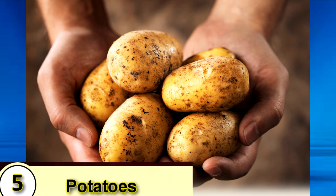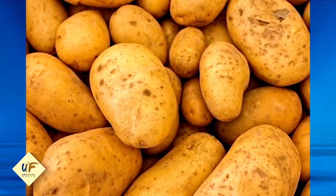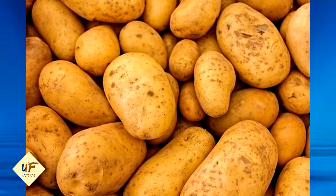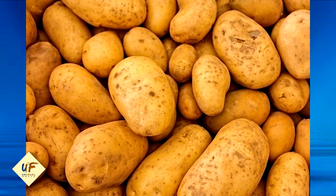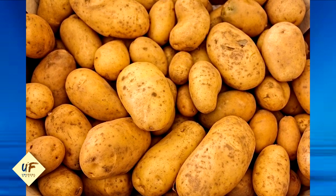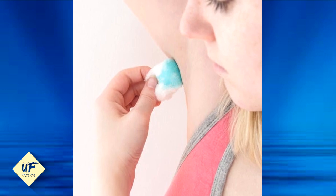Number 5: Potatoes. Just like lemons, potatoes are bleaching agents too, but they are usually more moisturizing and rarely cause any skin irritations. They contain a mild portion of acid which makes them beneficial for whitening purposes. You can simply rub a slice of potato onto the affected area, or blend some potato and squeeze out the juice and apply that to your underarms.